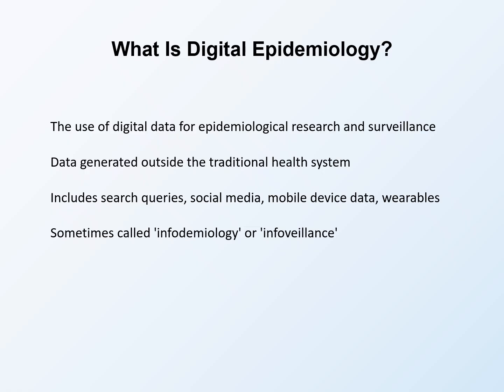Search queries: what are people looking for? Social media posts: what are people talking about? Mobile device data: where are people going? Wearable devices: how are people moving, sleeping? What are their vital signs? You'll sometimes see this called infodemiology or infovalence. The terminology is less important than the concept. We can learn about population health from data that wasn't collected for health purposes.